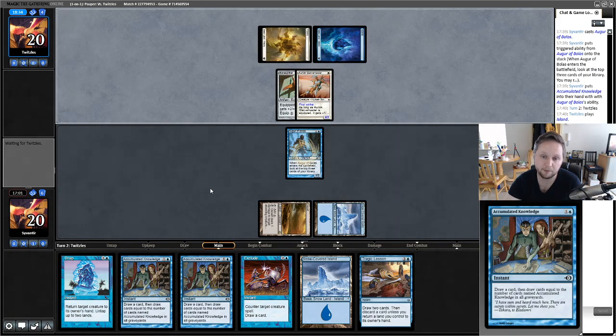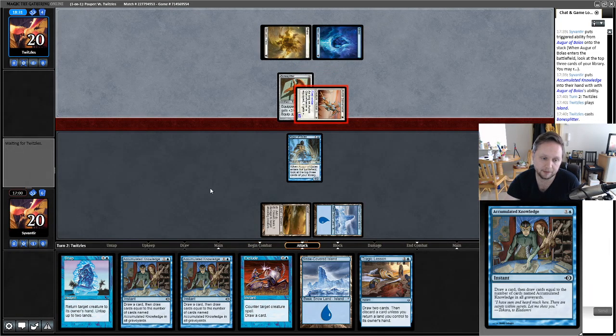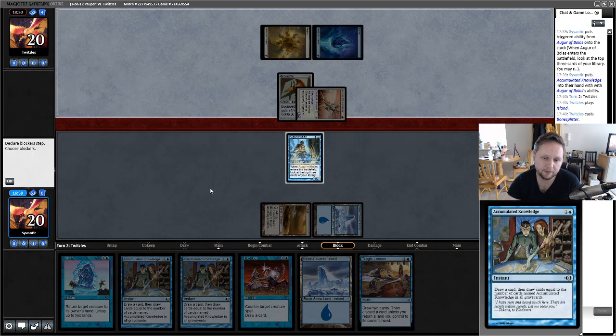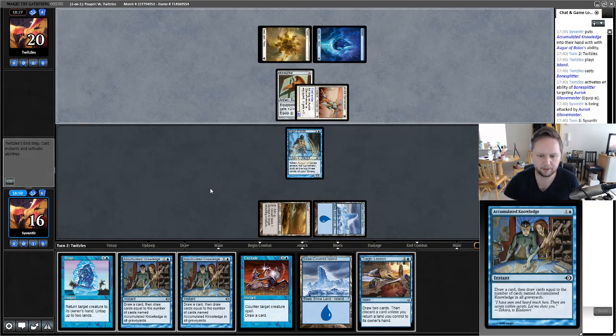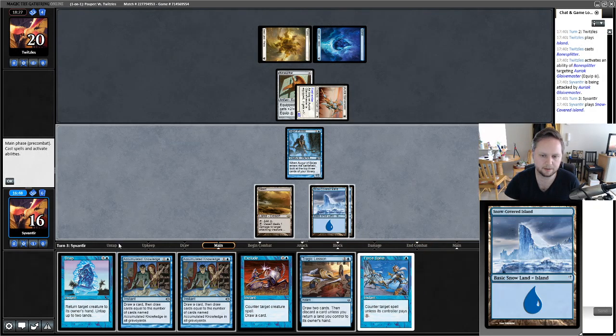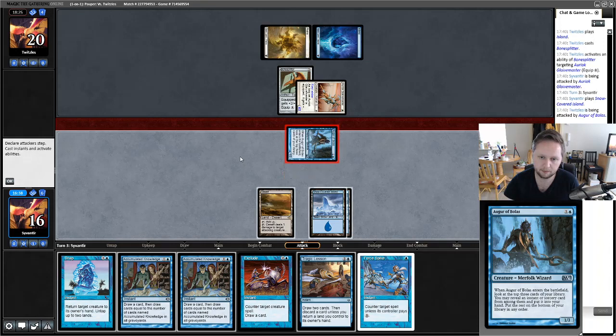Yeah. Okay, Bone Splitter is very rough because that's now a 4 power first striker. Not easy to deal with. Thankfully, we have the old Snappy combo, which we can play with. So what I think I'm going to do here is play an Island. This is risky, right? But I think the best line here is attack with Augur Bolus. Right? Attack with Augur Bolus.